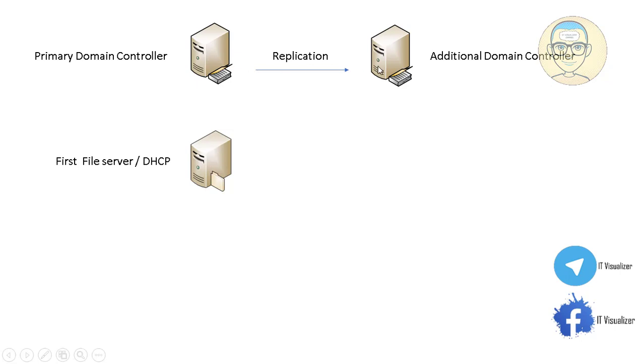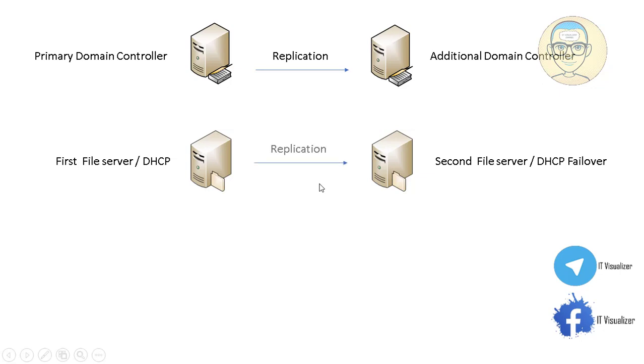So we have the 1st server, the 2nd server, and the 3rd server, and then we can have another additional server. We will use it as an additional file server and DHCP failover, so we have a redundant solution. If the file server is down, we have a second file server working, and we use DFS replication to keep the content on the first file server the same as on the second file server. And we have DHCP failover, so if the first DHCP is down, we can use the other one. This will also have replication. So how many servers do we have? 1, 2, 3, 4. We have 4 servers.